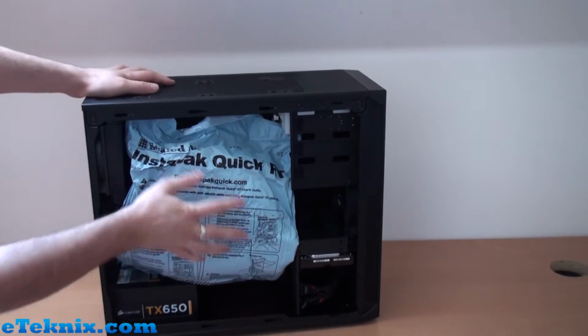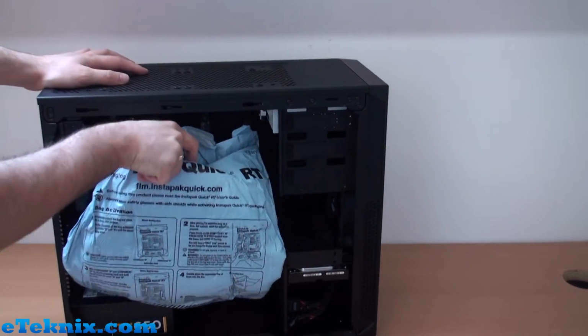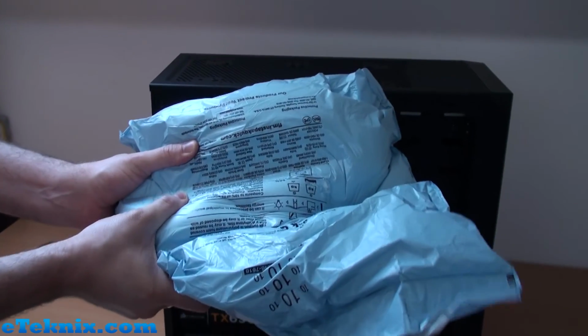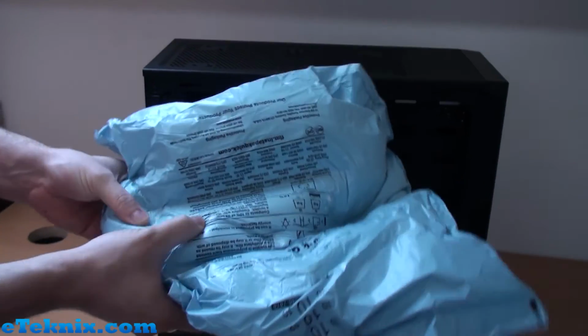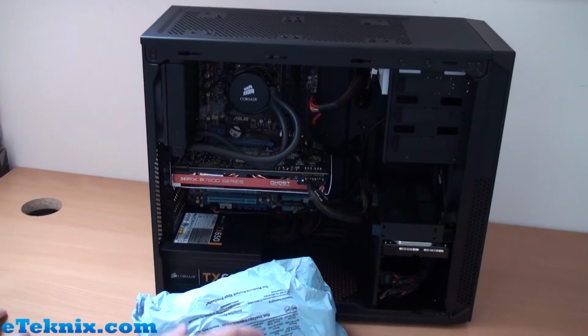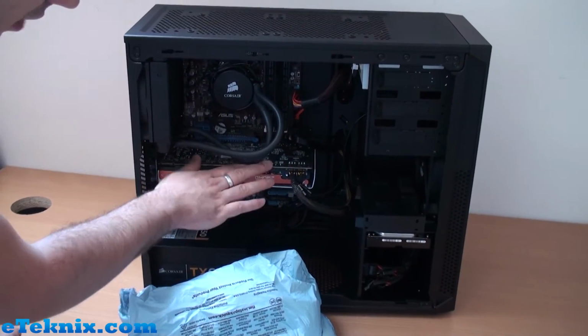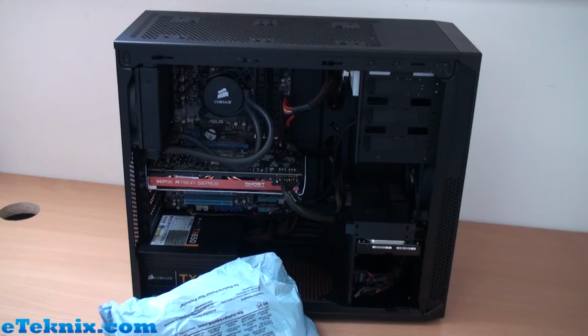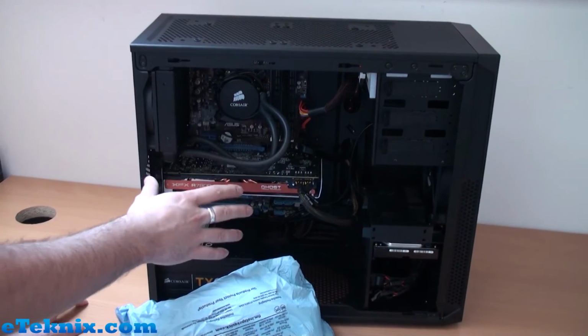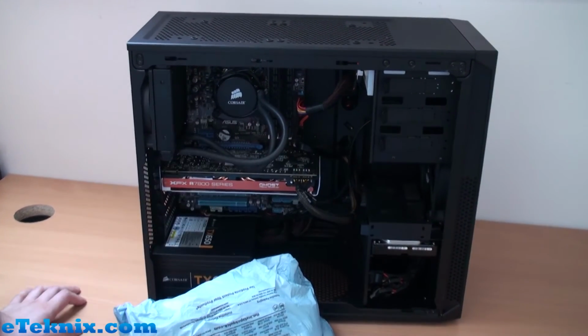Now this is the protective foam, which is actually nicely moulded. It does break apart. It's really thick padding. Because of how thick and how stiff it is, it sits quite nicely around the graphics card, because what a lot of other manufacturers do is they will sell you a system like this and the graphics card won't be installed.